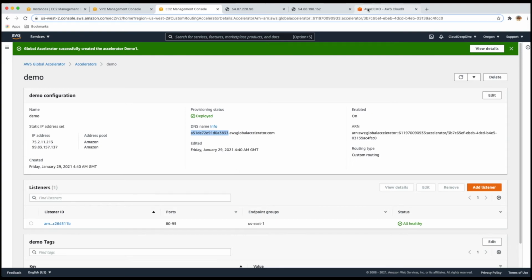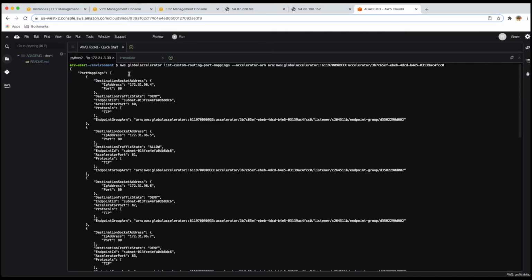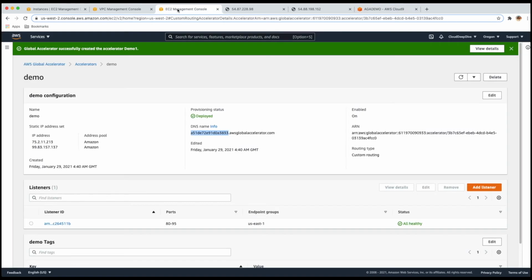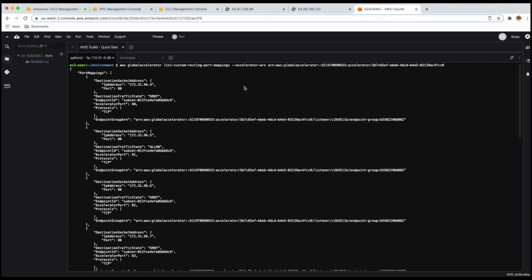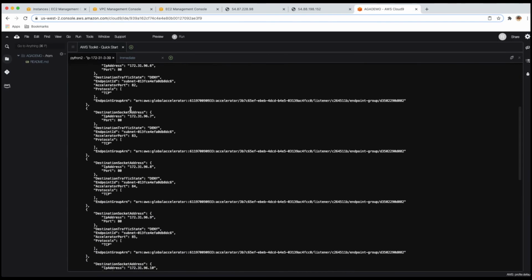But if you use this API or this CLI command, aws globalaccelerator list-custom-routing-port-mappings --accelerator-arn, and then you provide the ARN number, like 4FCC0, and when I ran this command, you can see it lists all the port mappings.